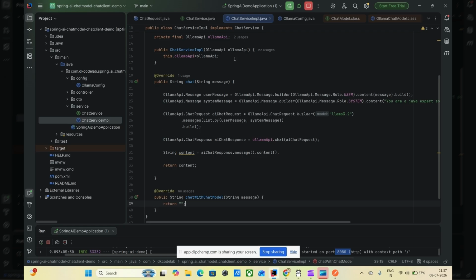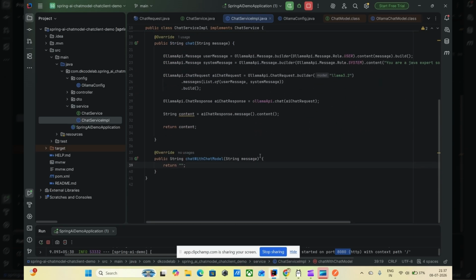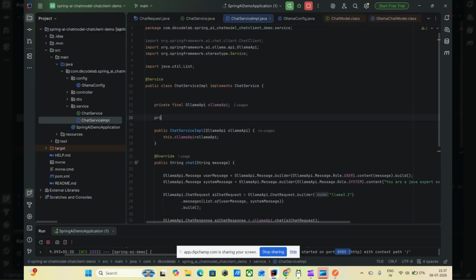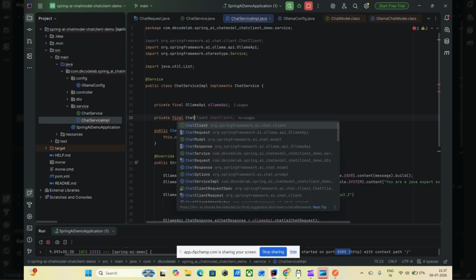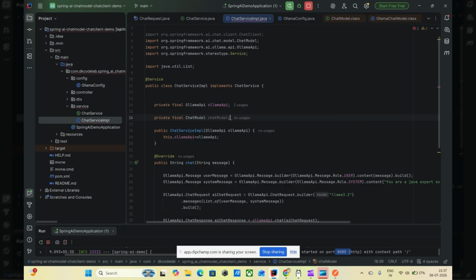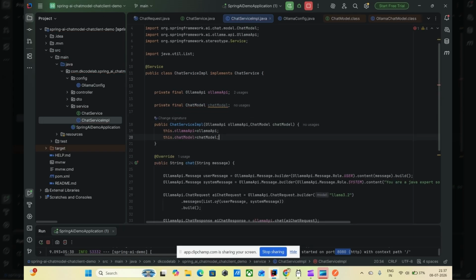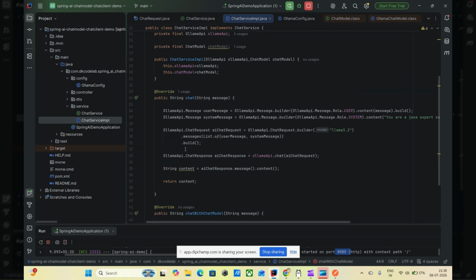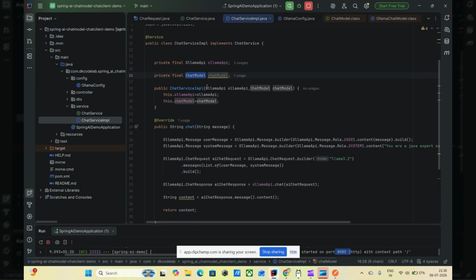Instead of directly using the low level provider specific API, we are going to use ChatModel. We are injecting this ChatModel. This bean is created inside our config. Here, this chat model equals the ChatModel. This ChatModel is the low level abstraction provided by Spring AI to communicate with AI, that has the common functionality of calling the LLM and mapping the response from the LLM to a chat response.